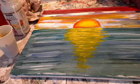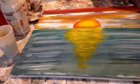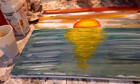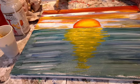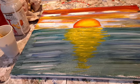And if it's not, it's part of being an artist, right? So, okay, I think just add a few highlights of the sky. Okay, I'm gonna reinforce the clouds with white straight from the paint.